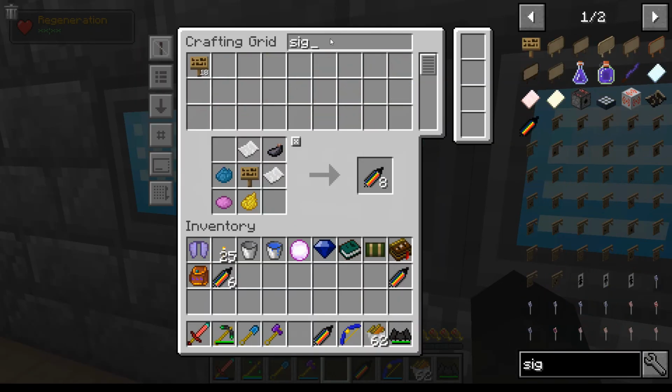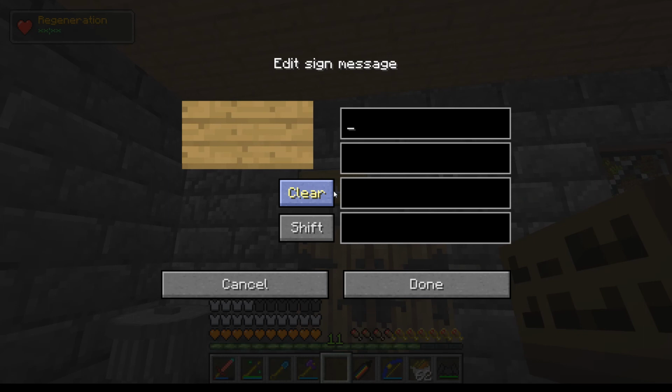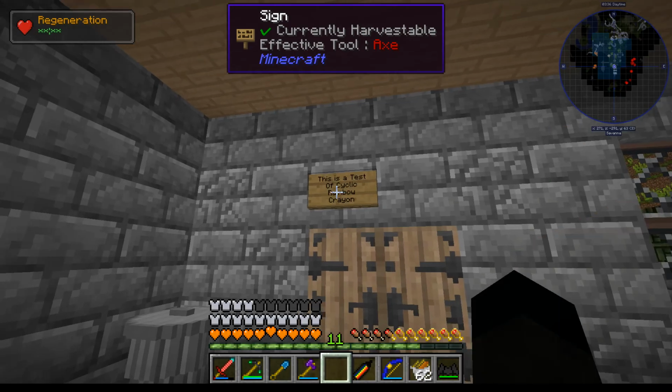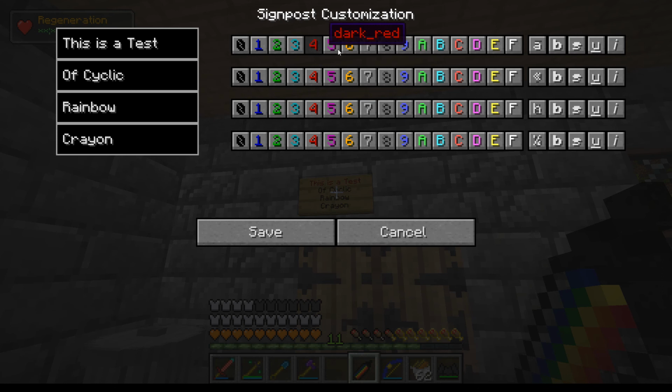A sign. Sorry, I'm just curious. This is a new version of Cyclic. Obviously, as we update, we'll have a new version of Cyclic. So this is a test of cyclic rainbow crayon. Just goes to show you, see how bad. So this is a test. You can be in red of cyclic rainbow crayon, but you can be bold and underline.